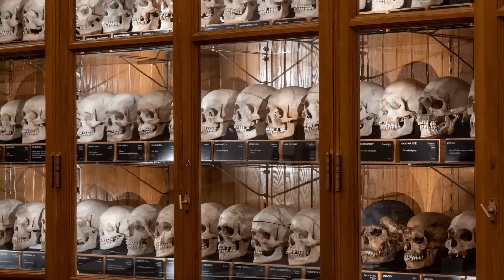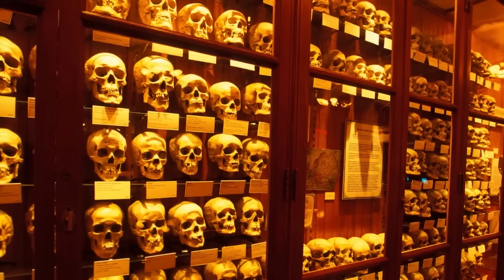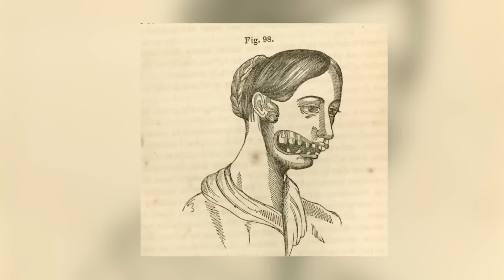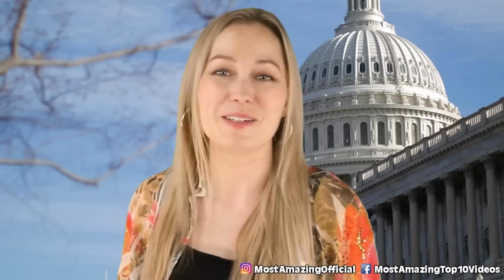The area that people believe is filled with some possessed items is called the Bone Room. I wonder why. It is a room filled with human skulls. 139 skulls, in fact. Lord knows why. They probably all come alive at night like the movie Night at the Museum. Creepy. The skulls all have descriptions as to how their owners passed away. Like an odd little memorial. Not spooky at all.